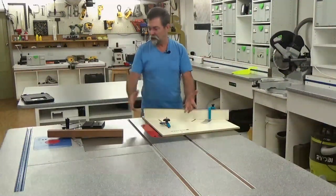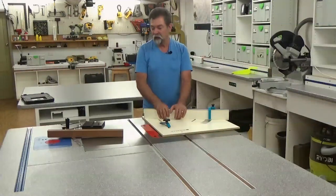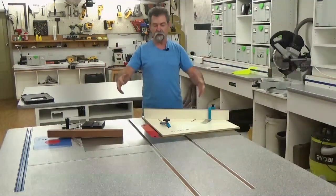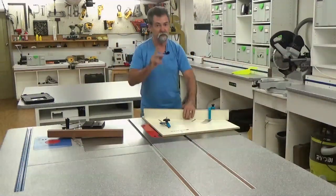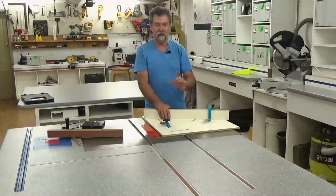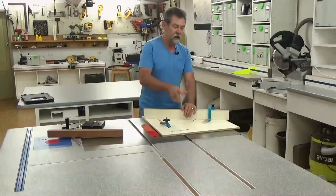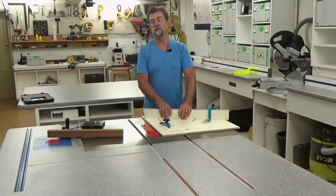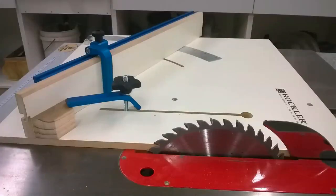Why did I get this? I already have an Incra. I already have a miter set. I already have a dirty big crosscut sled for cutting square. That's where it comes in. This I can cut at any angle I want, and the timber can travel past. I can go down to a tiny piece of timber, an inch long, and still cut it safely.